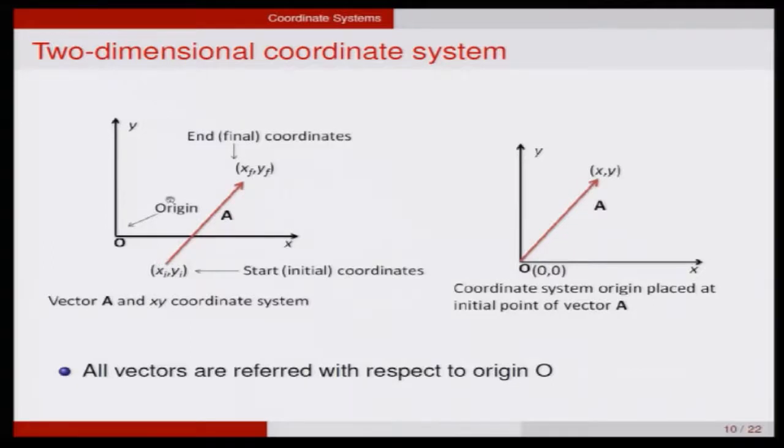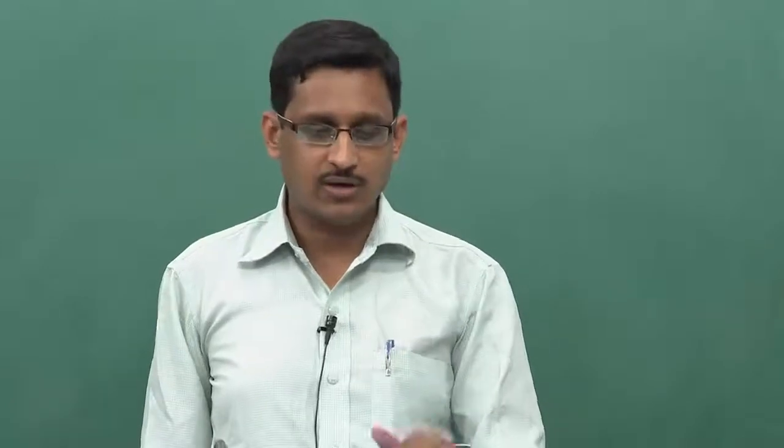If I choose my coordinate system as coinciding with the tail or the origin of this vector, but the coordinate system does not seem to be coinciding. What is the solution? I cannot move the vector. Of course, I can move the vector, but normally what we think of is we do not move the vector, we move the coordinate system. There are two equivalent ways of doing the same thing. Either you move the vector parallelly until you reach the origin of the coordinate system, okay, you can do that one, or you simply move the coordinate system until you reach the origin. And moving the coordinate system not only means parallelly moving them, you can also twist and rotate the coordinate systems. Okay. Some of these things will become important later. At this point, let us not clutter too much about that.